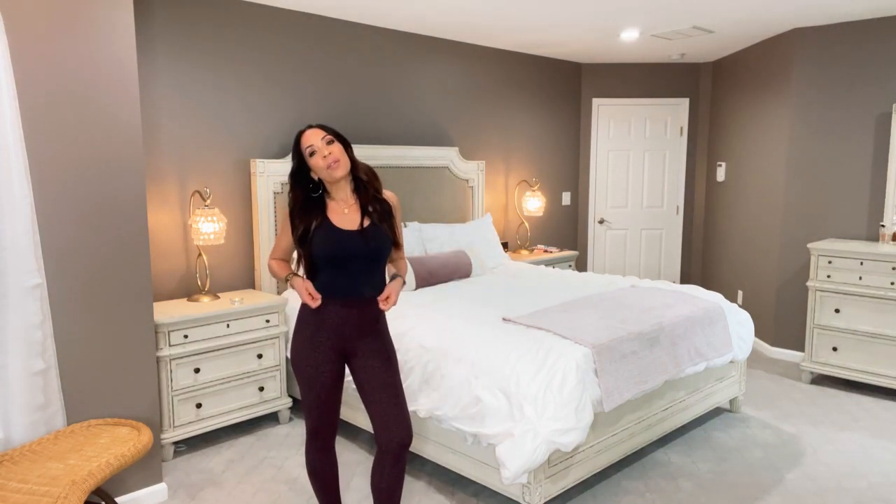These feel so comfortable and flattering. Now let me tell you about the shirt — this is actually considered a sports bra. If you'll remember in my denim video, I was telling you how yes, you can rock the crop shirts if you have the high waist. For me to be comfortable, this is how I rock crop shirts — I wear them with something high-waisted. It could be because I'm short-waisted, but also because these are high-rise. This top is a dupe for Lululemon's long-line sports bras.